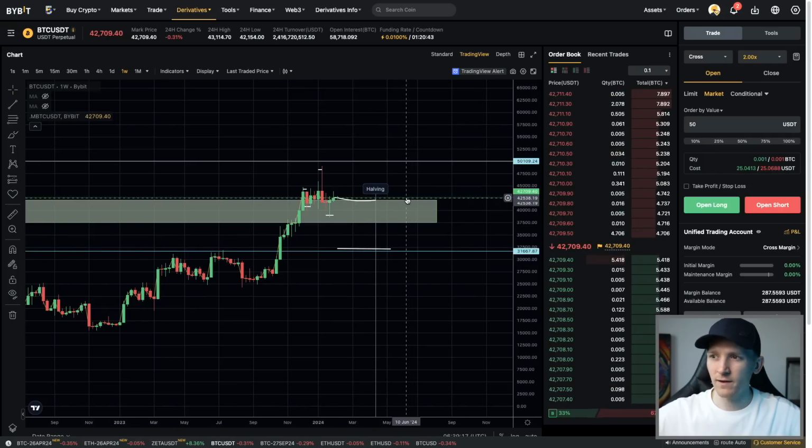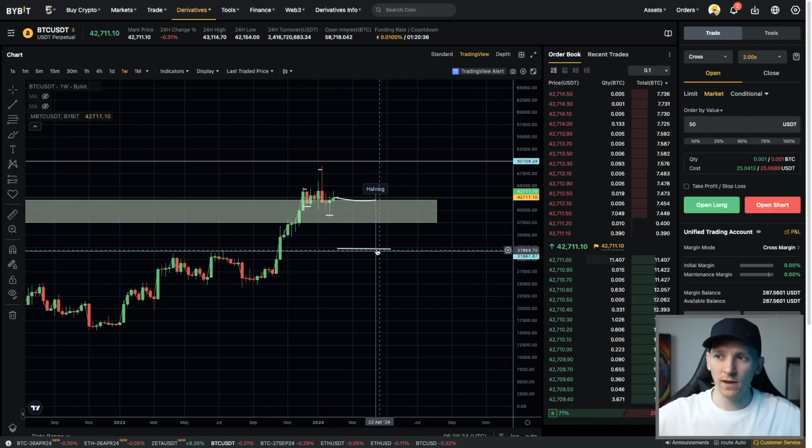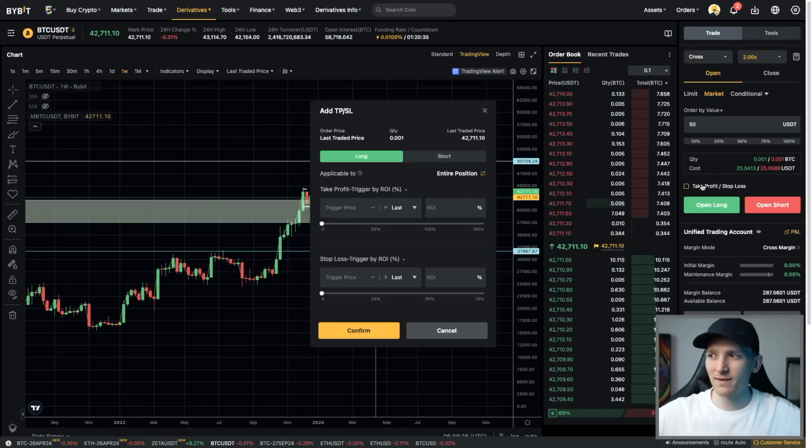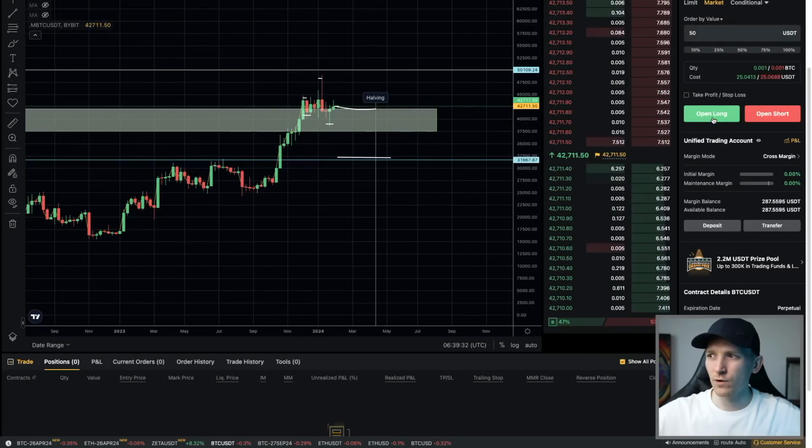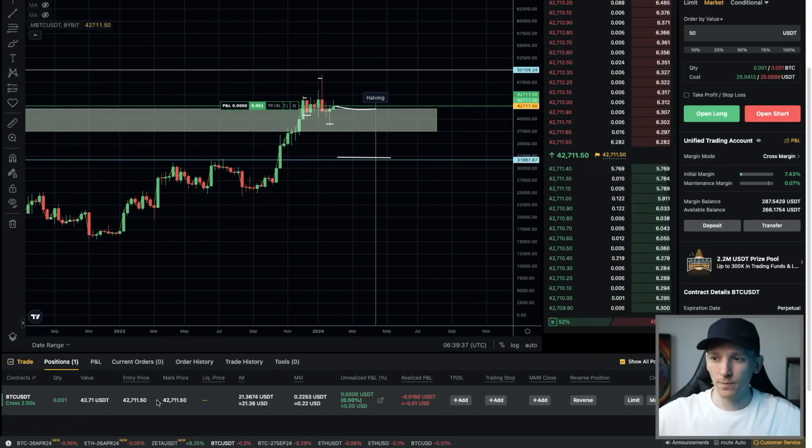I know that if I'm taking 2x leverage, I can have a 50% loss, which is way below my 25% loss from my stop loss. So you can enter this when taking the position, or you can edit it after. So I'm just going to open my long here with a market order. So open long, it's going to show me those details. And then down here, the long position is opened.